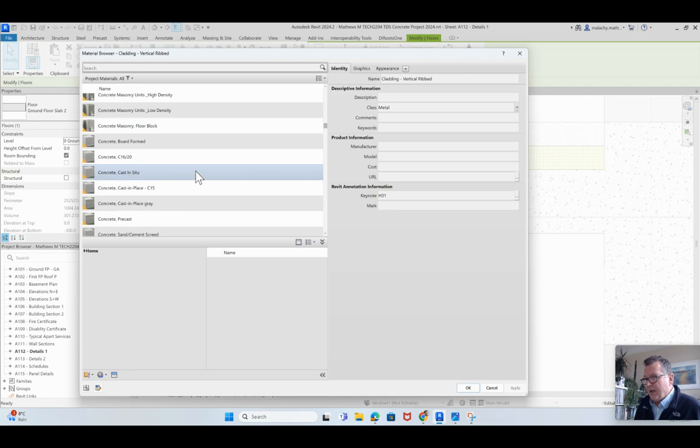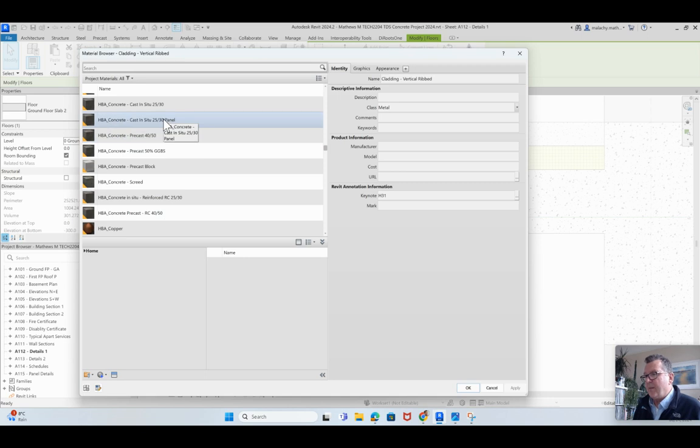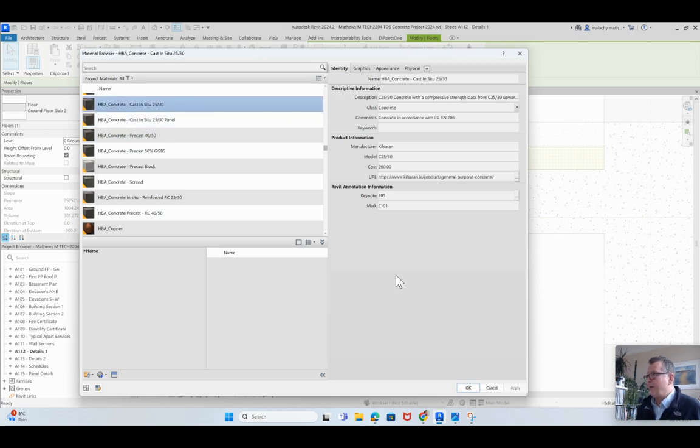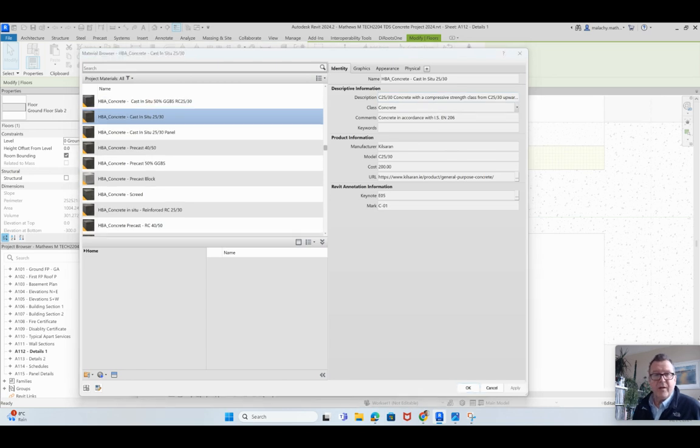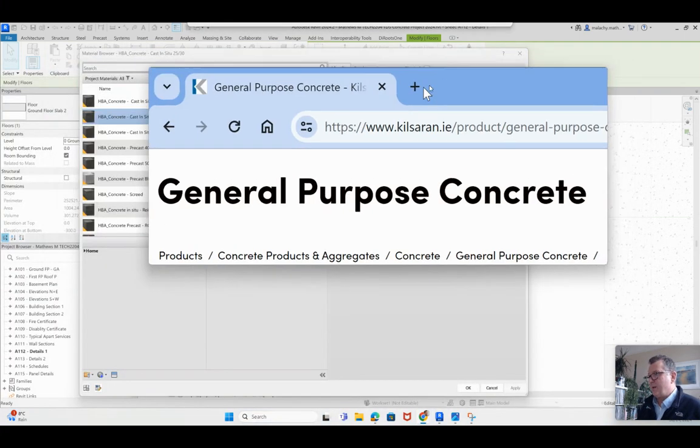So I'm going to pull back that HB concrete cast in situ. It's that one there. I've got a description note in here, and I went to the Kilsaran website. I'll just show you this.